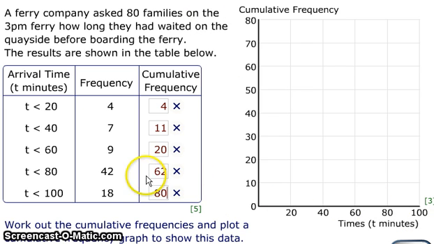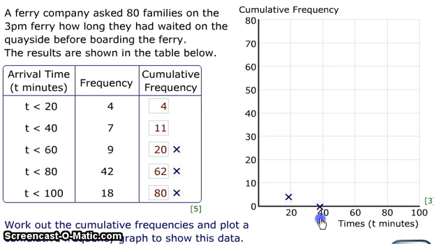And what you do, you plot less than 20, not exactly 20, but about say 19.5, so you have to do a rough estimate of where you think 19.5 would be. So it's not 20, but it's less than 20. So anything less than 20 is going to be somewhere near 20 there. 19.5, and it's 4. 4 is about somewhere halfway. The 10, 5 is halfway, so 4 is somewhere here, less than 20.